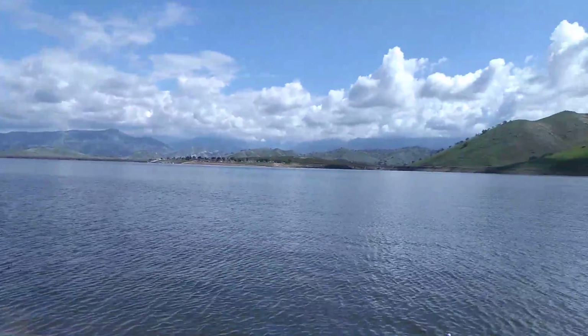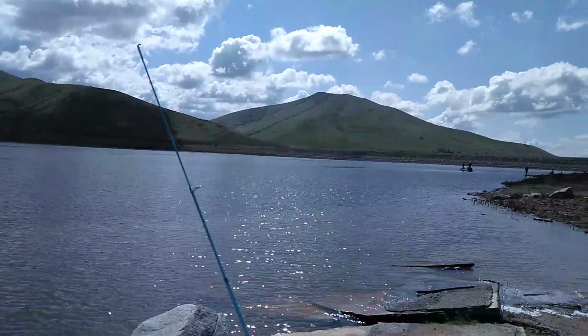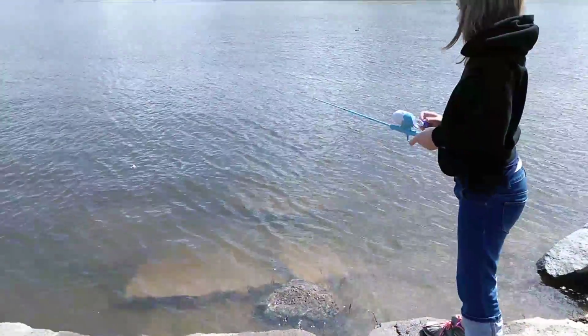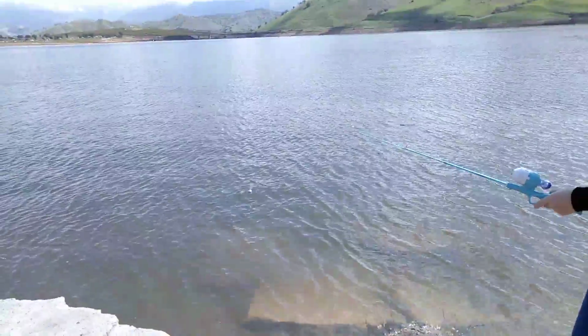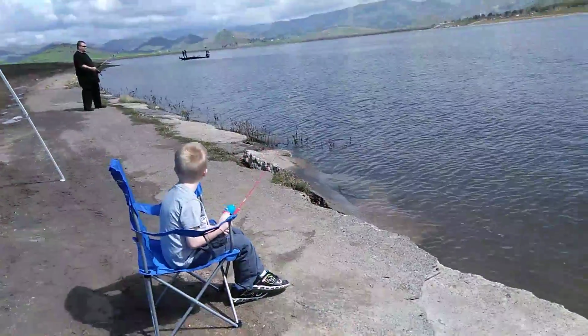So, we are at Success Lake, and we're going to do this for a little bit longer. I don't think it's going to come out because yours is taken. Don't go near the water. I don't want you falling in. So, we will be back later.